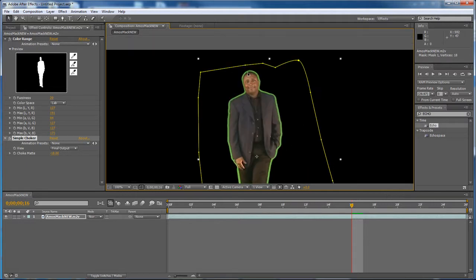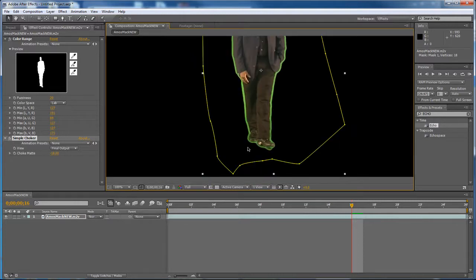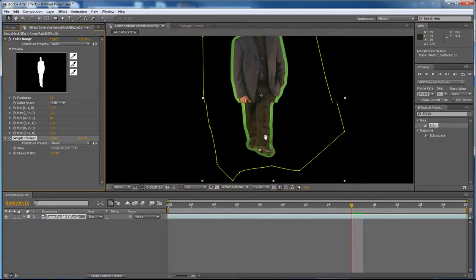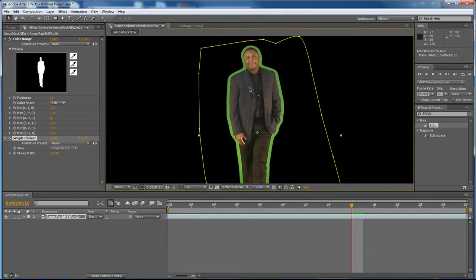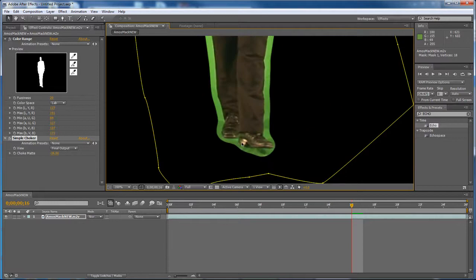And then you're going to have this dude, and all the stuff that's getting pulled out in his face will disappear because you're basically expanding the mat. The edges of him are just going to expand just as much. So I like to do mine about 36. If you have a well-lit green screen, you can probably get away with a lot less. But I have these shadows down here, and it could interfere with something like this right here.